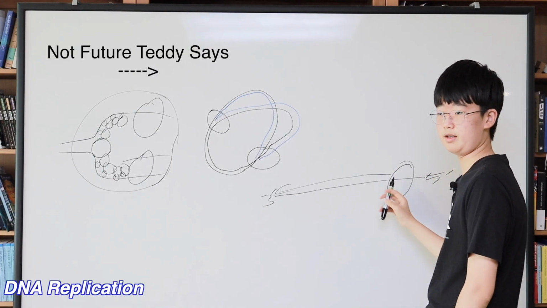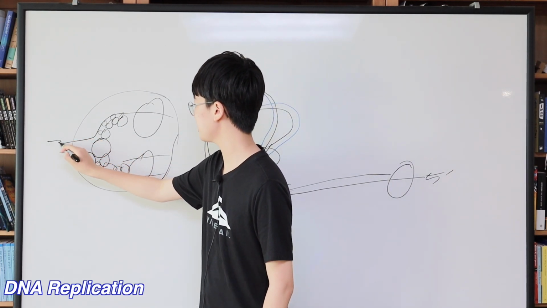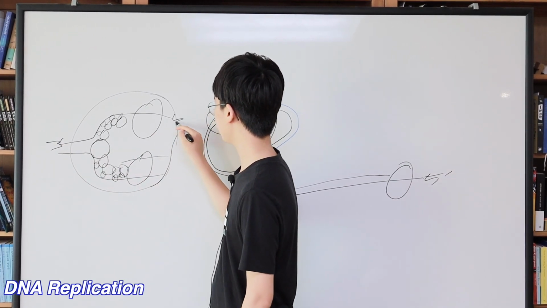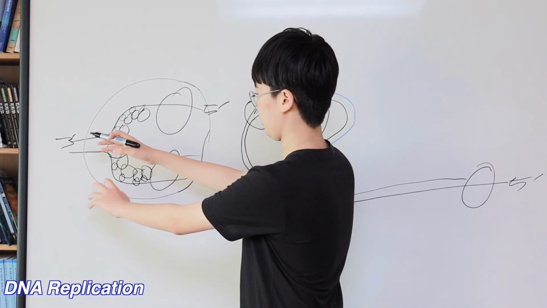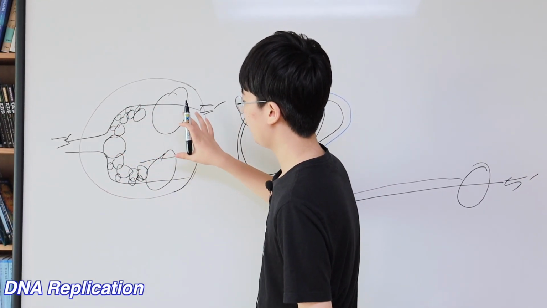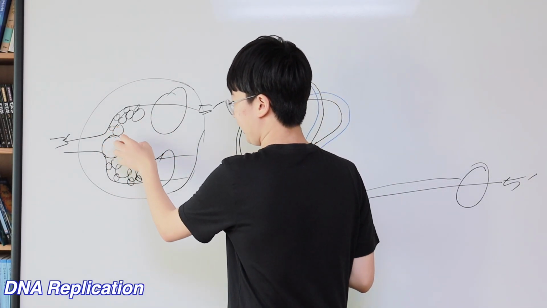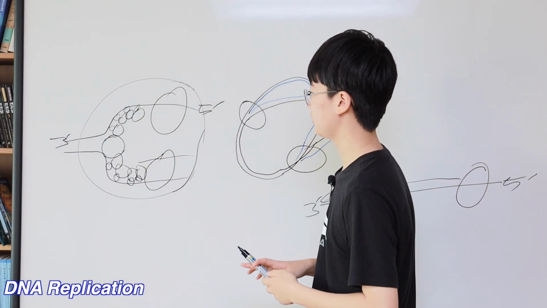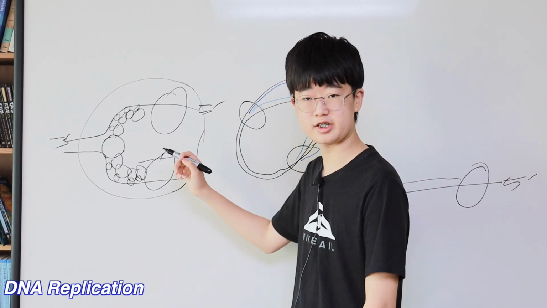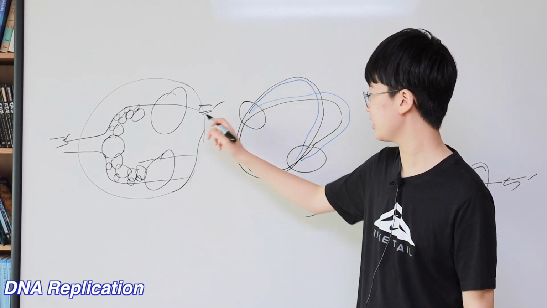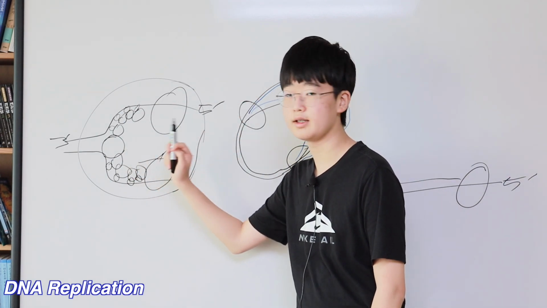And using this information, let's say this is the 3' and this is the 5'. Helicase is doing its job and unwinds the DNA at terrific speeds and going this way. But let's just look at this situation relative to the helicase.